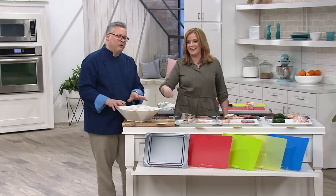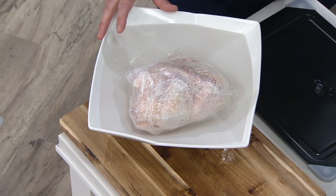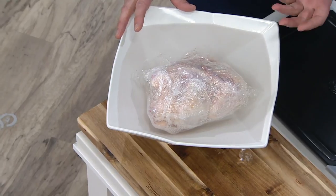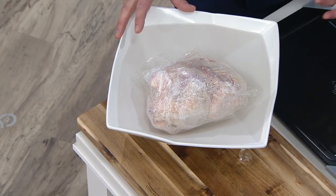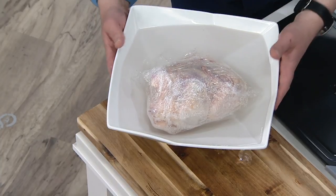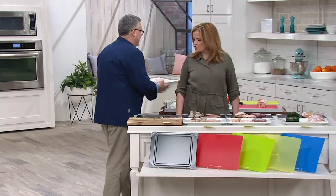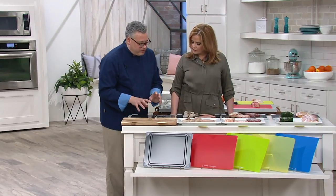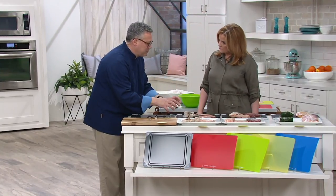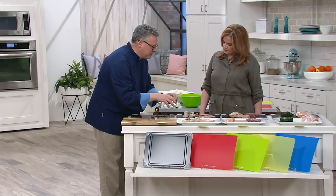We've all done this - the running water in the sink, the cold water in the plastic wrap, and all it's doing is transferring water into the chicken and really just making it taste horrible. So this is really not the scenario you want. I've seen chefs do this in a panic in a commercial kitchen and run it under a cold water bath. You don't want to do that. What you want to do is put it on the defrosting board and let it just come up to the temperature you want. Let it defrost gradually.